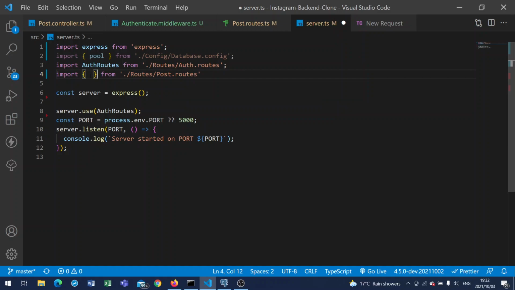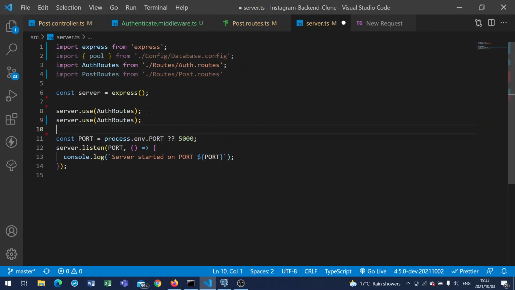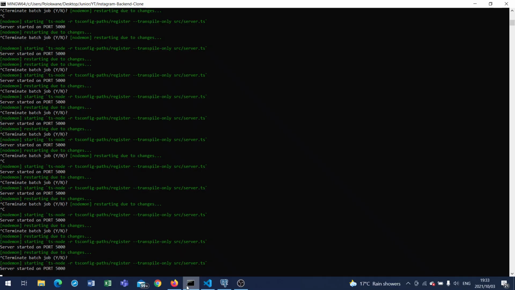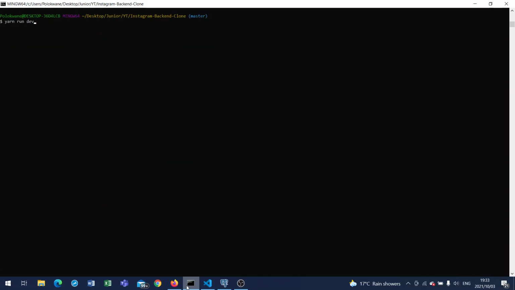But then remember, it's not like that. Say post route, right? And then I can copy that, do that, and then post route, right? And then now that should have that working. And then I can now kill the server, just have a clean terminal. Just love me my clean terminals, right? So now let's run that, and then that is running.